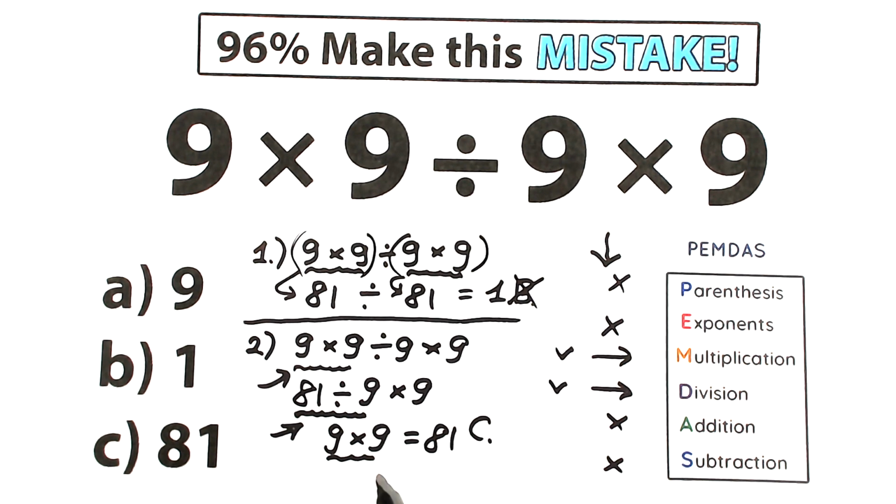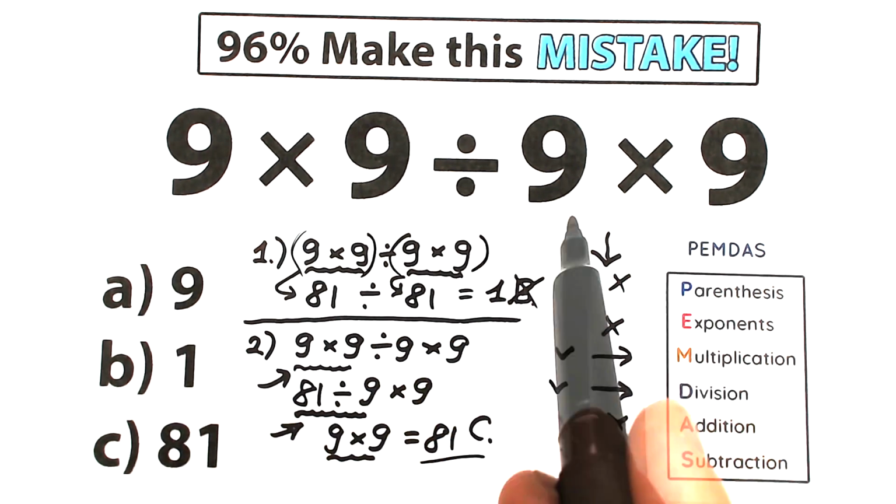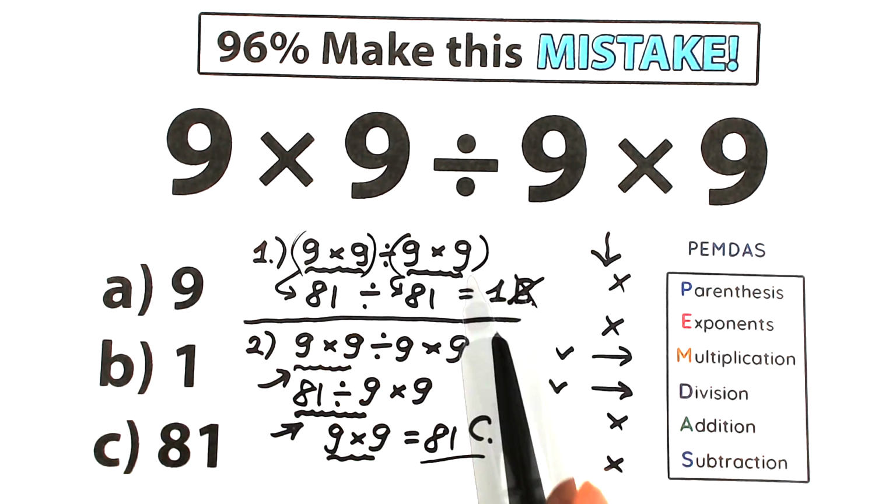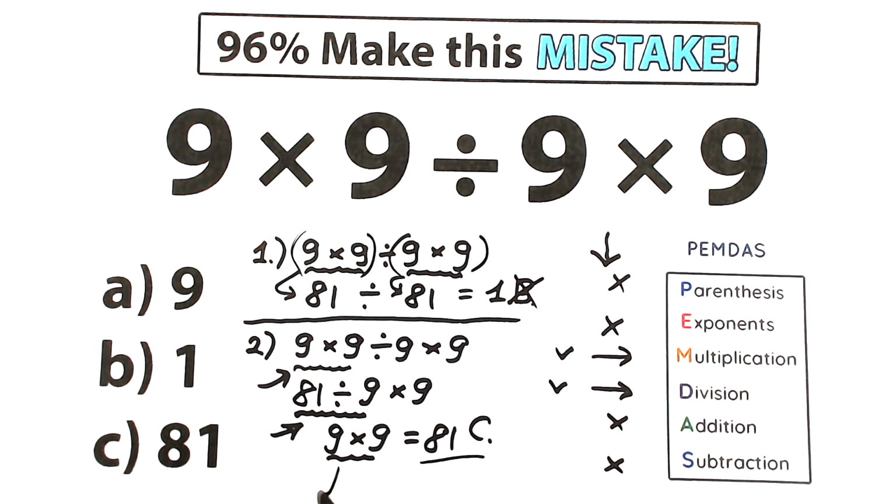What about this solution? We solved it according to PEMDAS order of operation, so this is the correct solution. You can also check this answer in your graphing calculator. Don't use a regular calculator, because sometimes that type of calculator works with the problem as you type it in. Try to find a calculator where you can plug in the whole entire problem, and then your calculator is smart enough to know about order of operation, and of course you will get this answer, 81. I hope your answer is the same as mine, but definitely don't feel bad if you got this wrong.